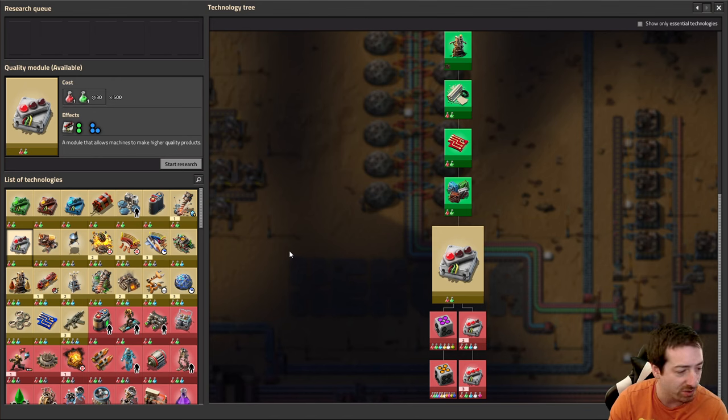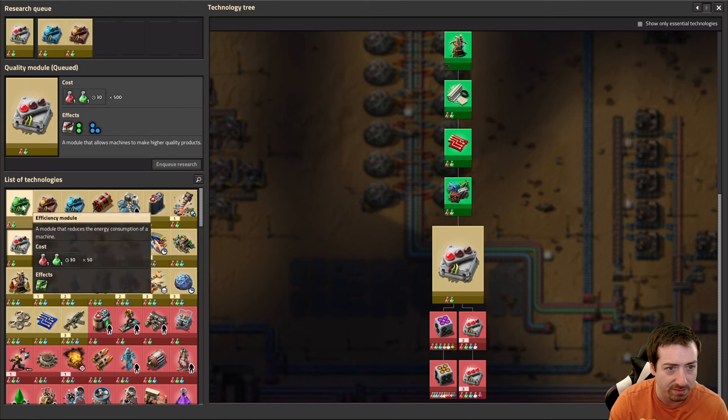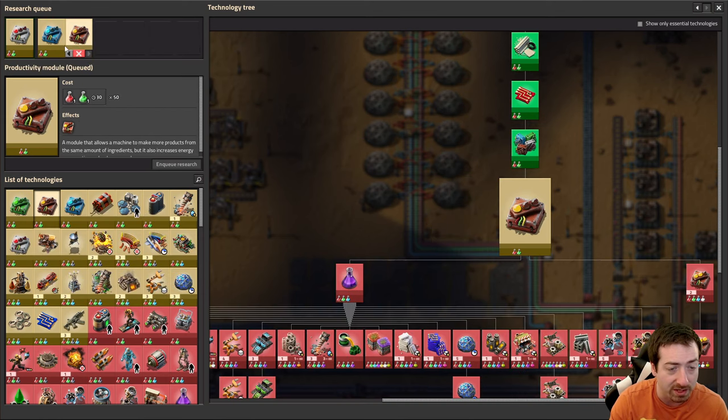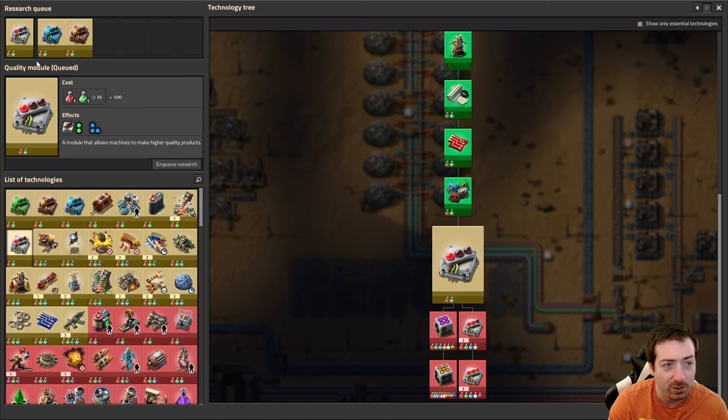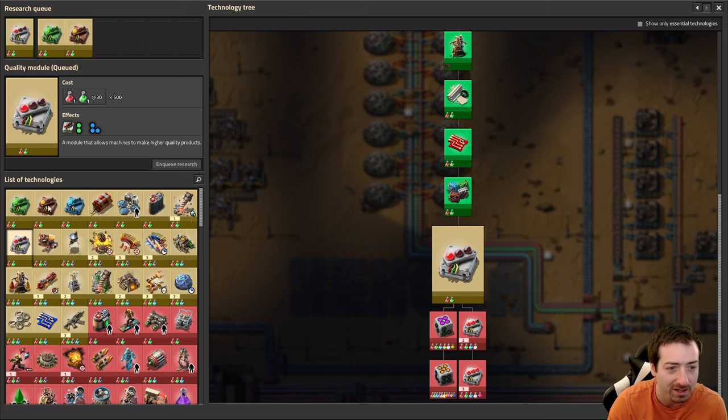All right, so we're going to research quality. We're going to queue up quality research. We're going to queue up the other module. Whoa, 500 packs? Okay, hold on. I didn't notice that. Quality is 10 times more expensive to research. I mean, I have plenty. It'll just take a little bit longer.